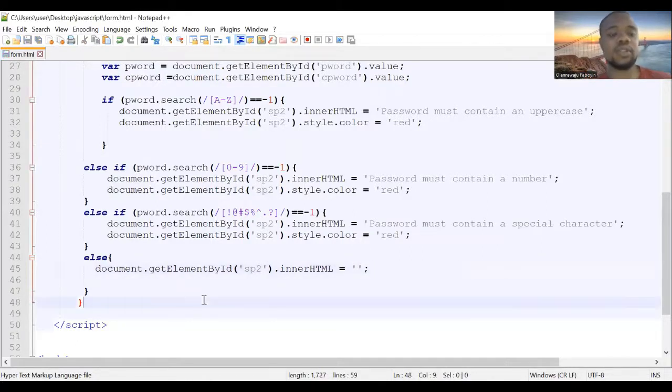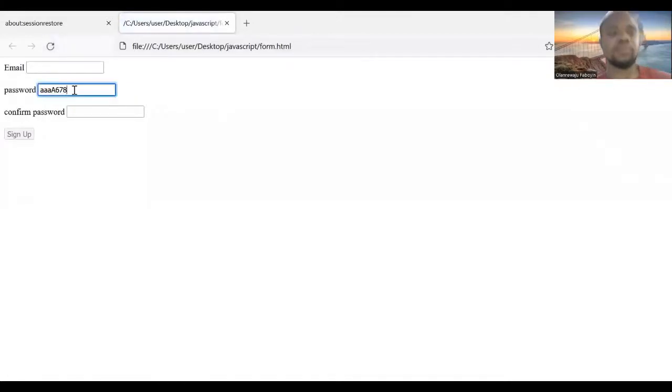So I've been able to clean it up now. Once I put a special character, then everything has been checked. Then it's looking fine. Then it's going to clean sp2. So let's try to see if this is cool. So starting from lowercase, then number, then special character. So it cleans it up. So looking fine. Now we'll create a new function for this confirm password.